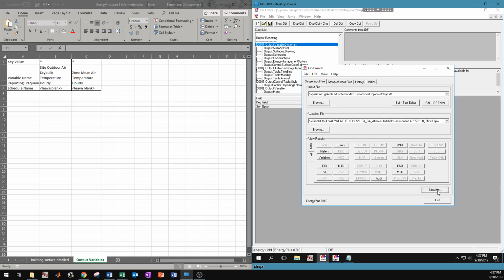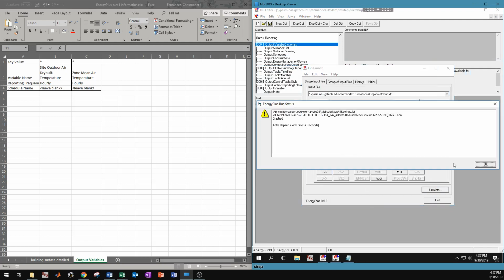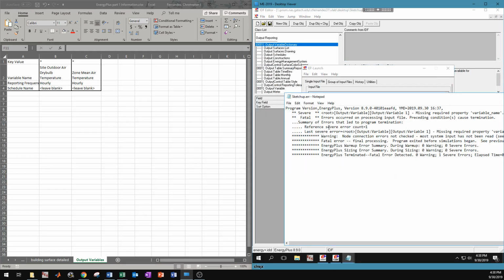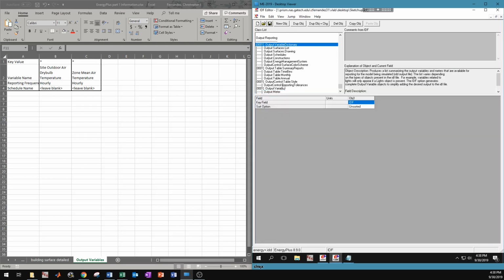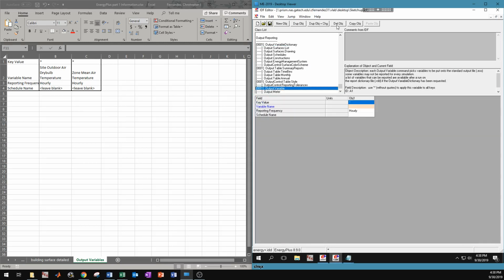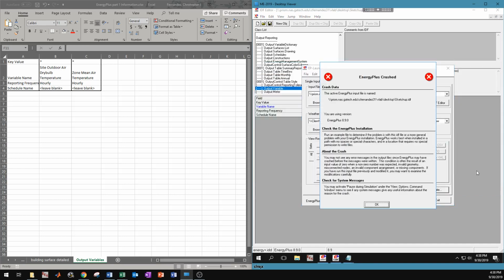But basically, if it crashes, you're not going to be able to do the report. Oh, okay, yeah, that makes sense. So it was missing a variable name, so it should run now. No, okay.